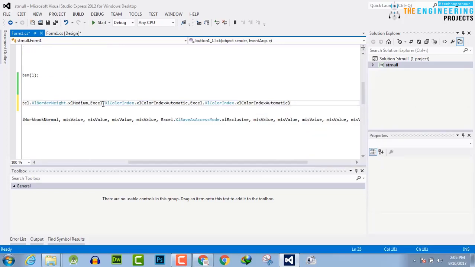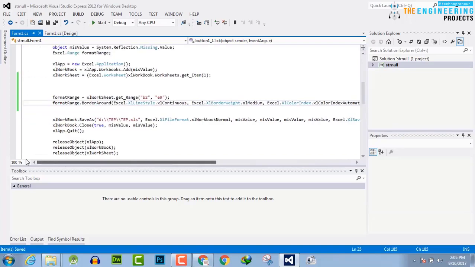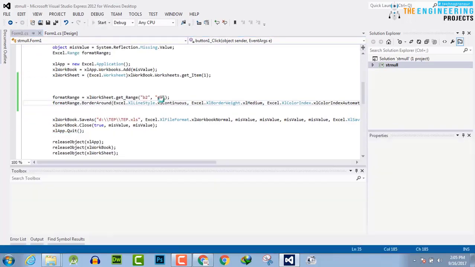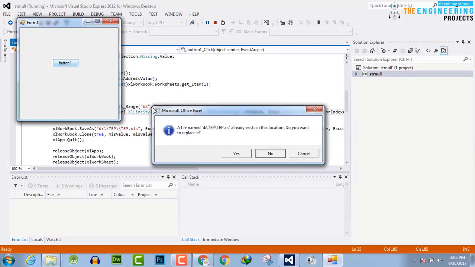And here we have done. Now execute the code. It will mark the border from B2 to E9.